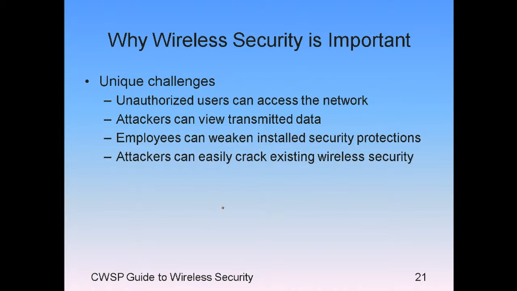And you're directed to weaken the security. When you weaken the security, you certainly increase the probability of a successful attack. Can easily crack existing wireless security, and in particular WEP. No wireless security is going to be absolutely secure. And again, we go back to who can see this information. And the answer to that is anybody that can get close enough to receive the wireless signal.